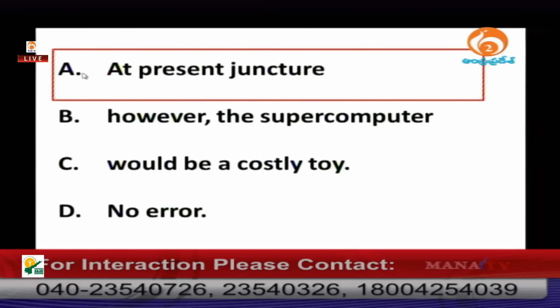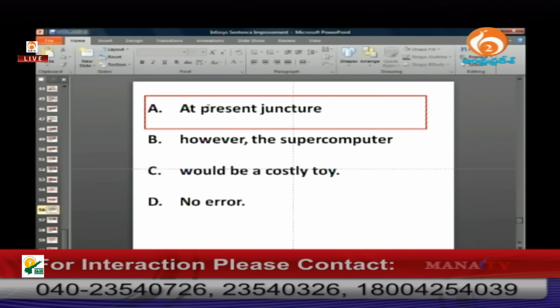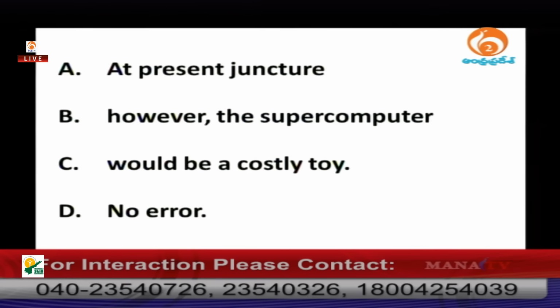At present, sorry. So, when I say at present juncture, it does not convey a meaning or exact logic in terms of grammar. It should be at the present juncture. That's why A is where the problem is. At the present juncture, however, the supercomputer would be a costly toy.